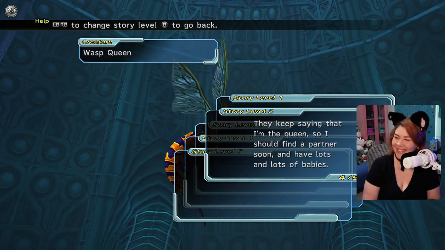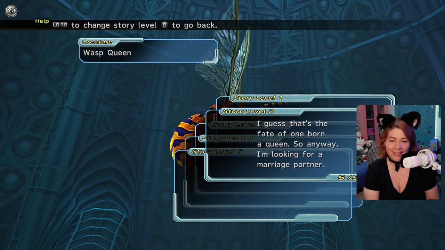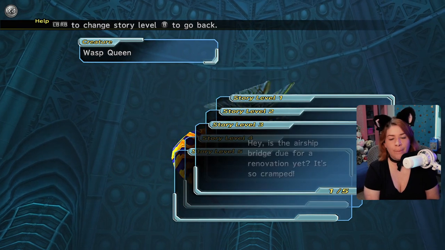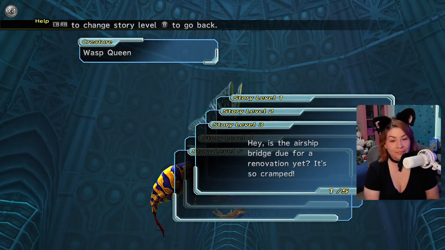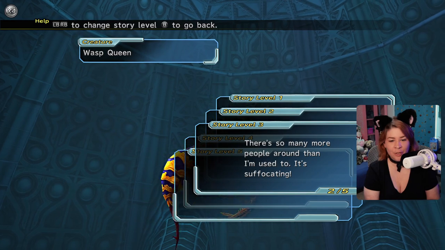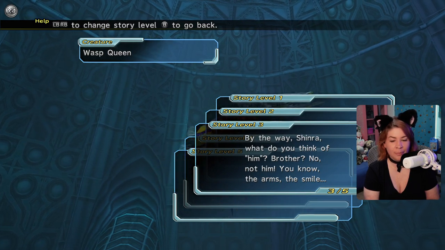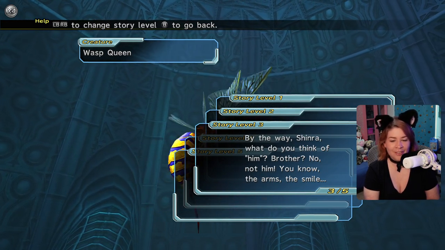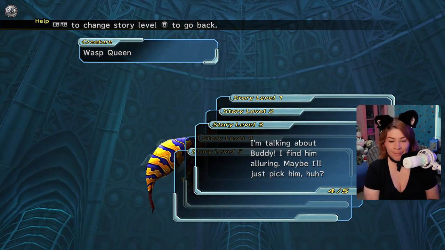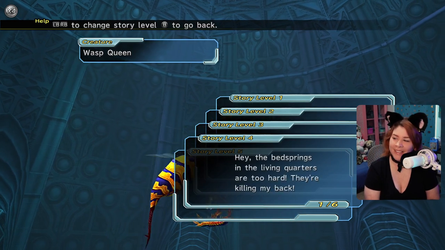Oh my god. They keep saying that I'm the queen, so I should find a partner soon and have lots and lots of babies. I guess that's the fate of one born a queen. So anyway, I'm looking for a marriage partner. This was not expected. Hey, is the airship bridge due for renovation yet? It's so cramped. There are so many more people around than I'm used to. It's suffocating. By the way, Shinra, what do you think of him, brother? No, not him. You know, the arms, the smile. I'm talking about Buddy. I find him alluring. Maybe I'll just pick him, huh? Oh, but maybe there's someone he likes already. Shinra, are you listening? Oh my god, we have a Buddy fan.